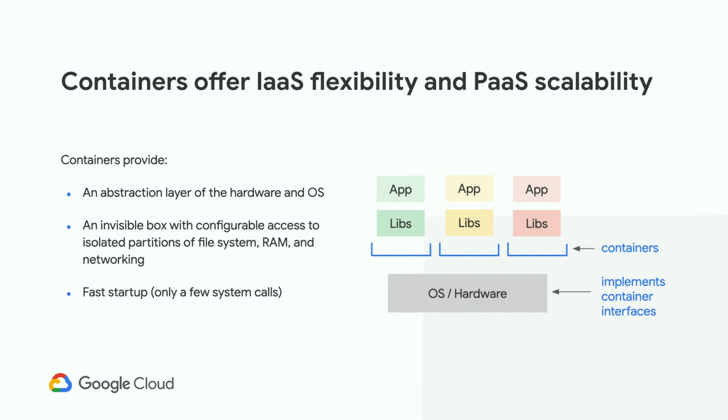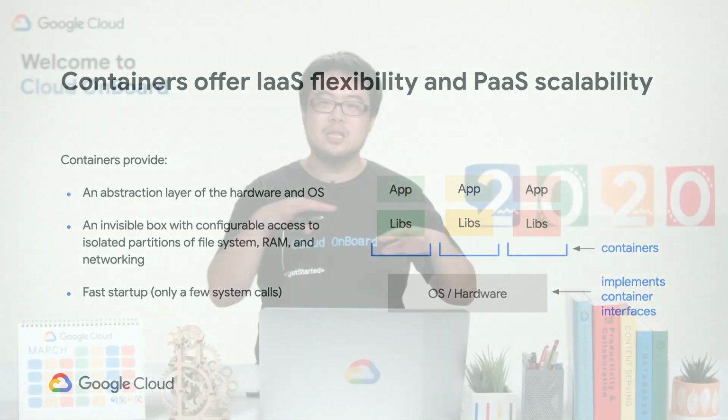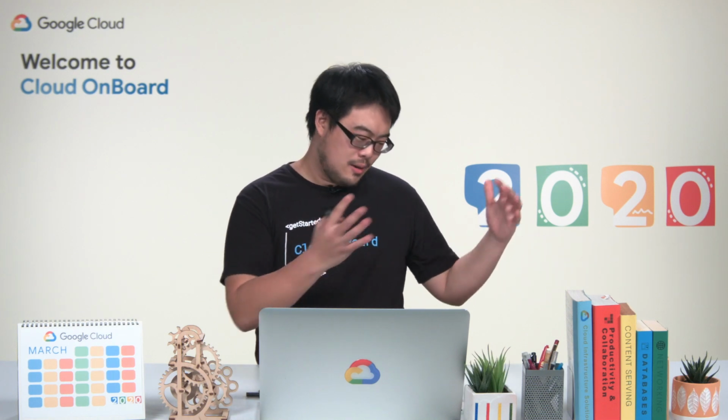On the other hand, your application developers only focus on their app. They focus on the business logic, and it's easy for them to define the dependencies and libraries they need in something like a Dockerfile. So both sides focus on their work, and they just need that middle layer in between, which is the interface taking care of everything, and then at the end they work together. That's why you have the infrastructure flexibility and the platform side of scalability, so you kind of get two, right?